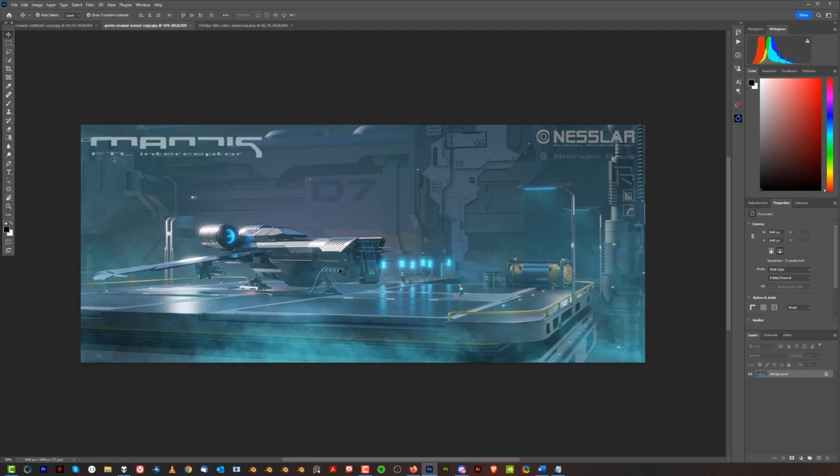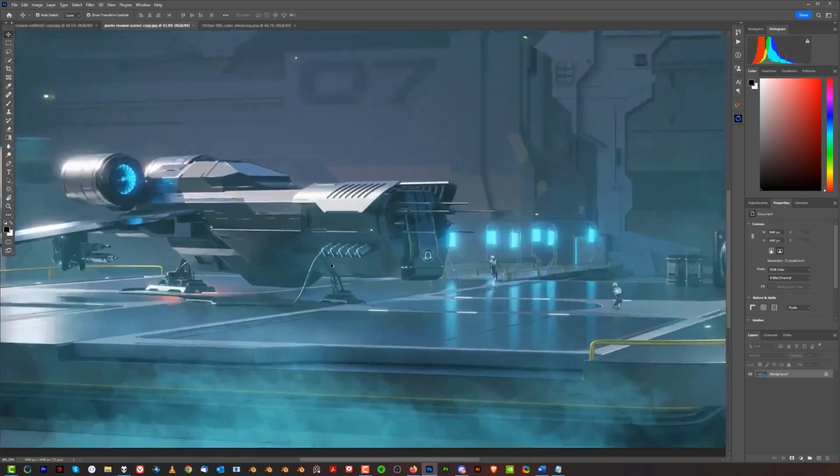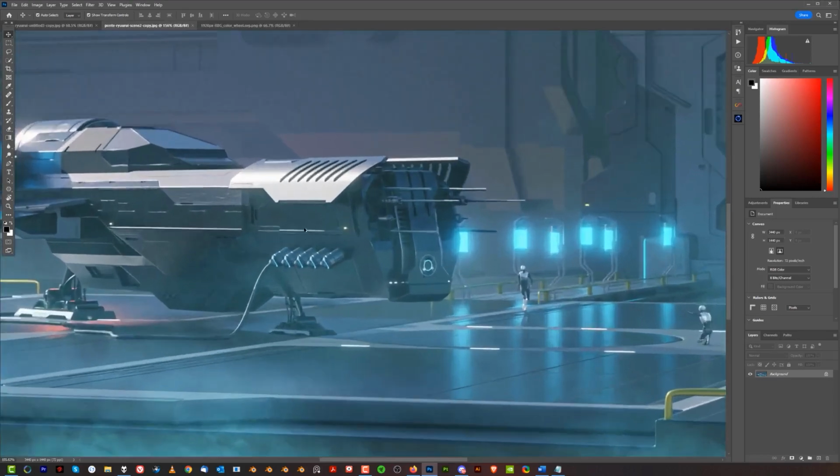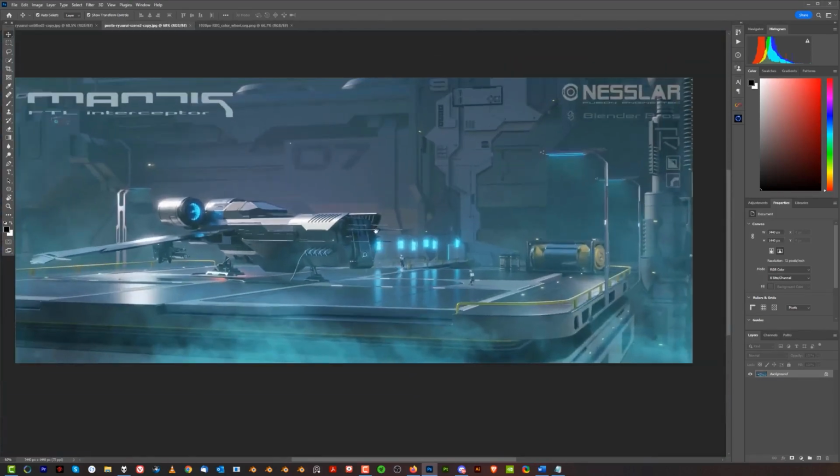Another important thing that you can use in images is temperature. So warmer colors are always going to bring in more attention. So if you're going to use something like yellow, green, red, etc., they're going to always pop. Which is why, for example, when you use really warm lights on your vessel, on your models, it's a good idea to make them quite small, because they're gonna pop really strong.